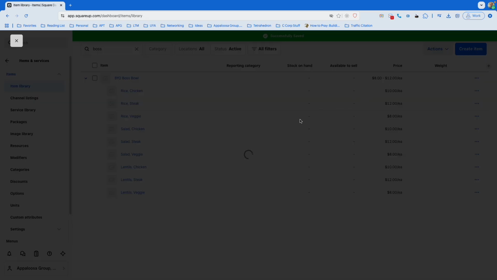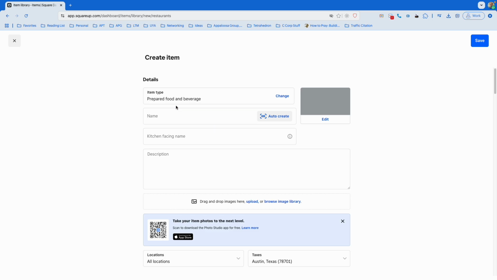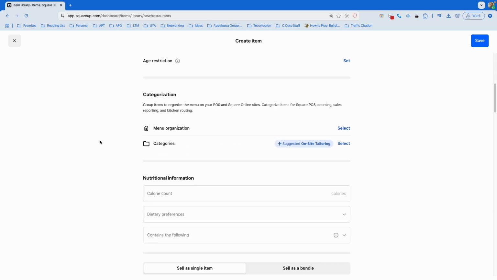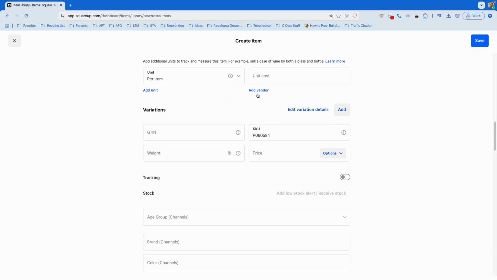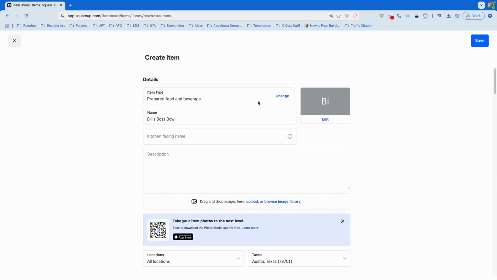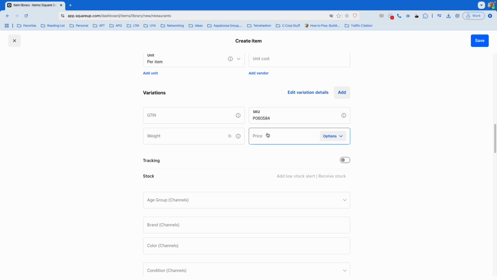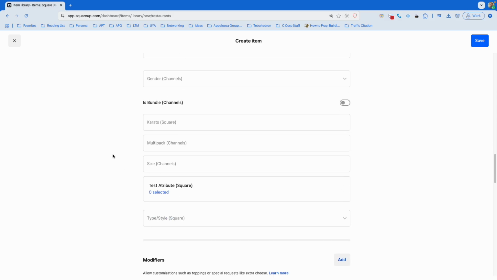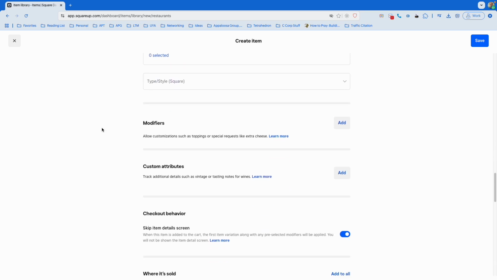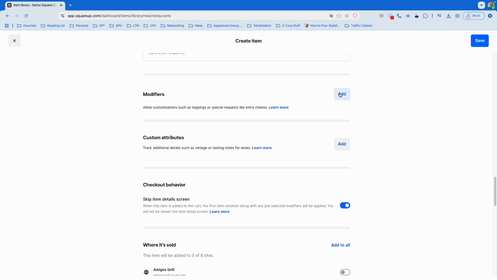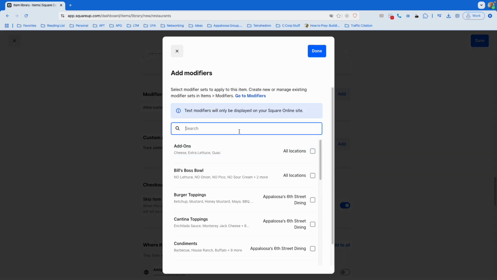So we're going to create a new item, bills possible, and we're going to actually do the pre-selections. Bills possible. We'll just go over to categories. We put in our category, and then we would set prepared food and beverage. Very good. Okay, set our price. Base price is $10, and then this has a bunch of retail stuff enabled for it in Google, but we're going to skip down to our modifiers and add toppings.